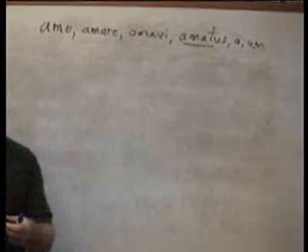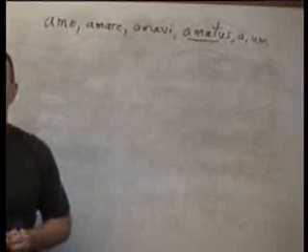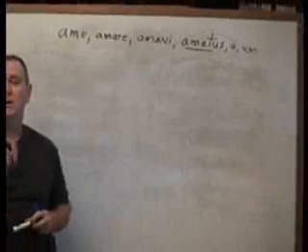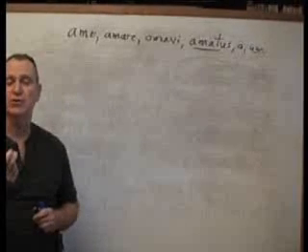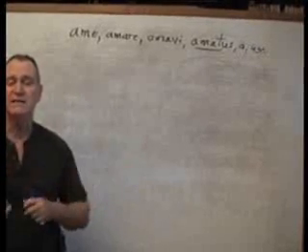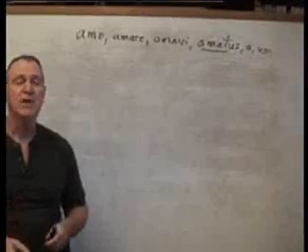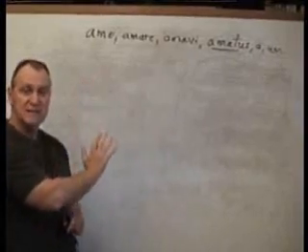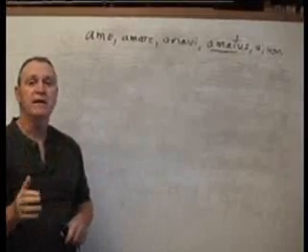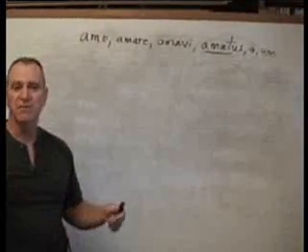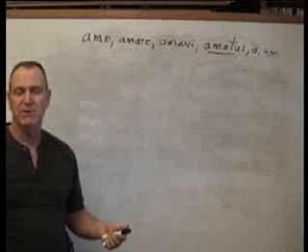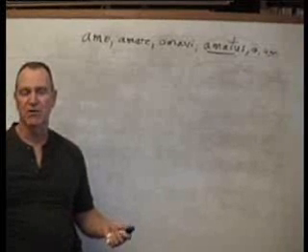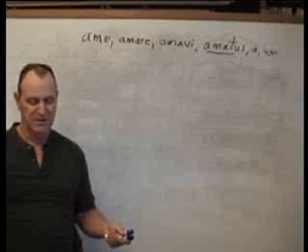Do you remember when I said the key to knowing the present system were the personal endings or, ris, tur, mur, mini, ntur? It took the place of o, s, t, mus, tis, nt. Well, the key to knowing the perfect passive system is knowing the present, imperfect, and future of the verb to be, which should be on page 159 in your book, or thereabouts, with the irregular verb. Okay?